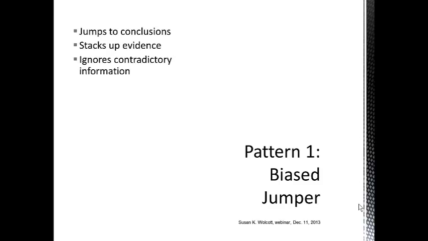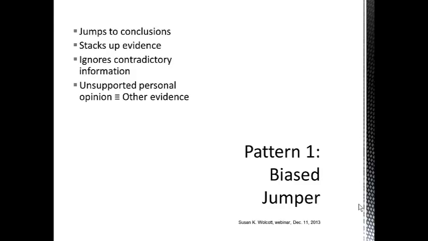And then they look for evidence that they can use as arguments for their pre-existing ideas. Because they're busy stacking up arguments for their own conclusions, they tend to ignore or discount contradictory information. I've often seen students write that some people might think this, but, and they immediately discount the alternative viewpoint.